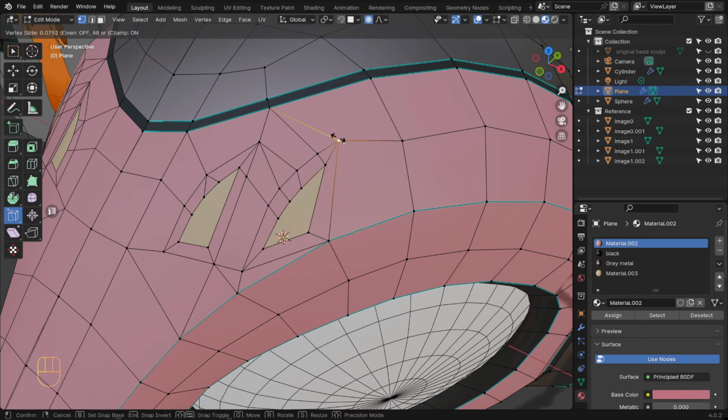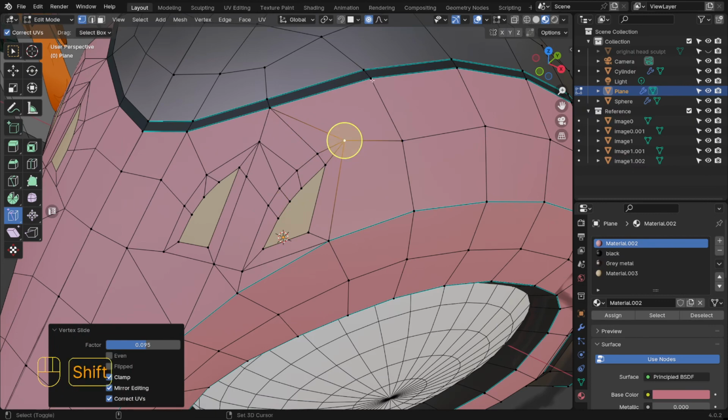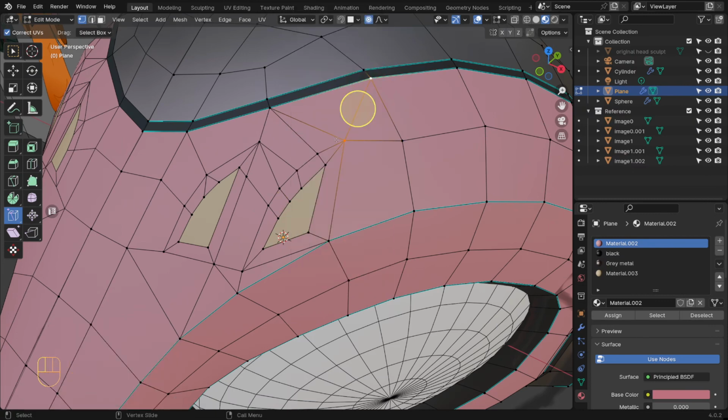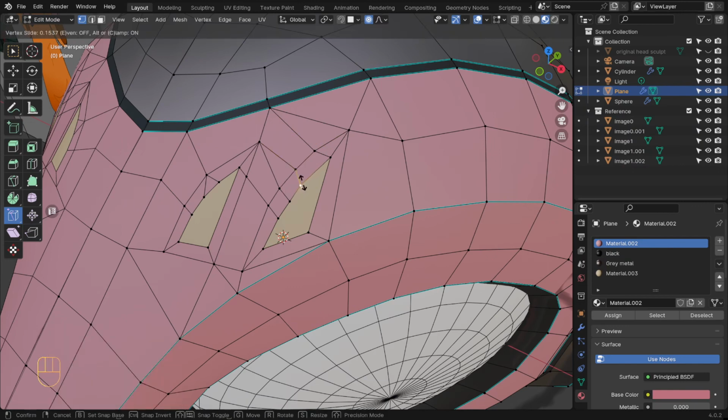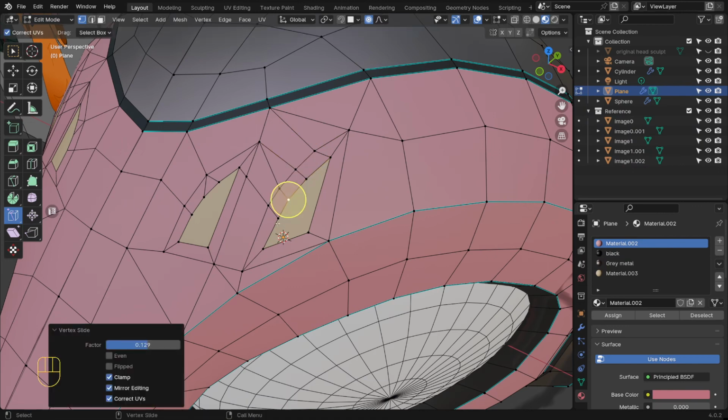We can pull this, connect that just so we can pull it up a little bit higher. And that gives us the ability to pull that one a little bit higher. This one down a little bit.